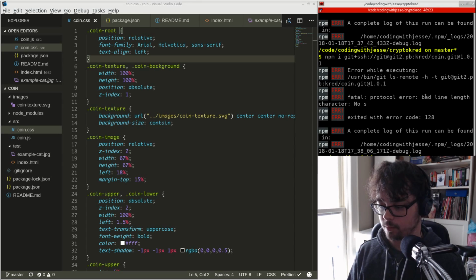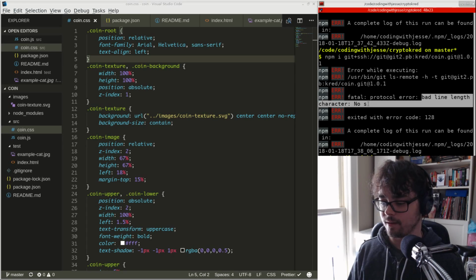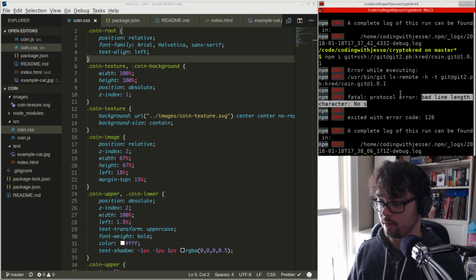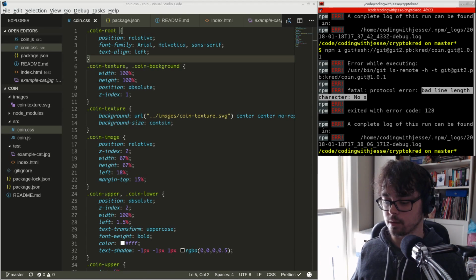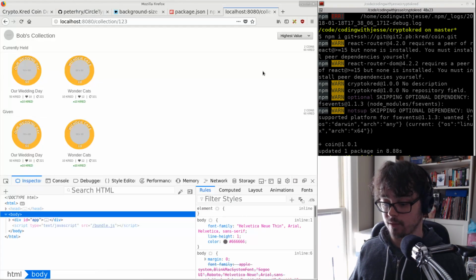This has happened to me, but whenever I see this error, it never gets fixed. It has something to do with how I'm using Git. So what if I just use that? It's going to just install it again. Is it going to be the fixed version? Yes, it is. That's great.